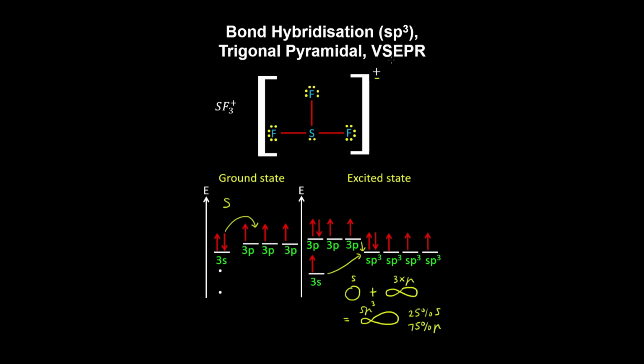And using VSEPR, where the electron pairs are at the furthest distance due to repulsion, we have the following molecular geometry. And when we construct the molecular geometry, we ignore the lone pairs. So what this looks like is a pyramid where the base has 3 sides. So we call this a trigonal pyramidal molecular geometry, where the sulfur is sp3 hybridized.